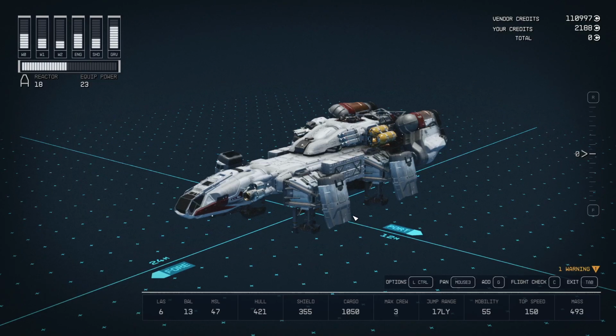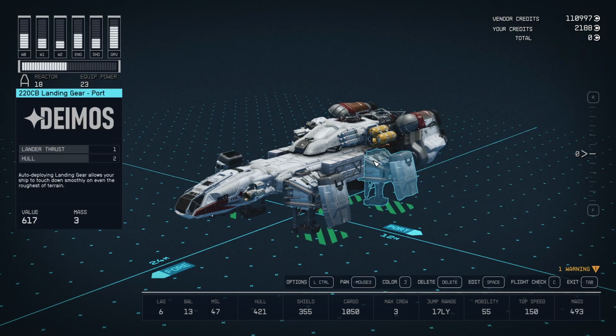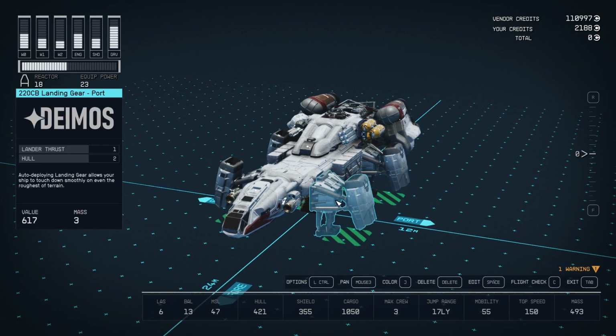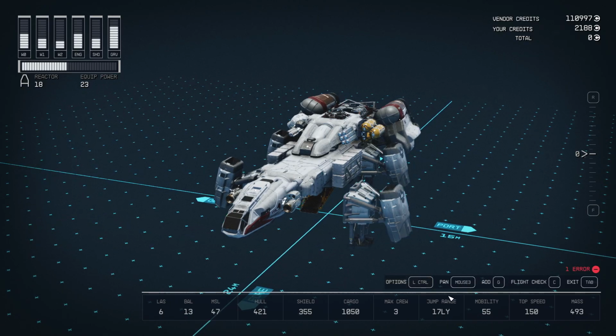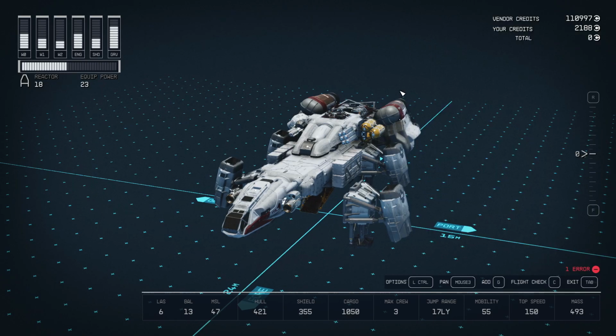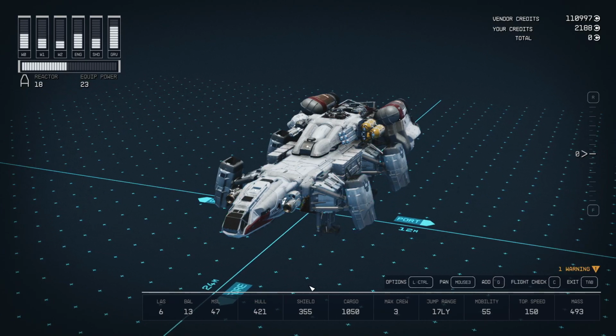So right now I'm going to go into build mode. I'm going to do flight check. Right now it's saying mobility: reduce mass or engines to improve mobility. My ship's overweight, but you can fix that if you start grabbing things and moving them off. And then I do this. Now it shows I have an error. It says ship has unattached modules. You have to hit that flight check before you can actually take off, but you can just grab it and drop it back on there.